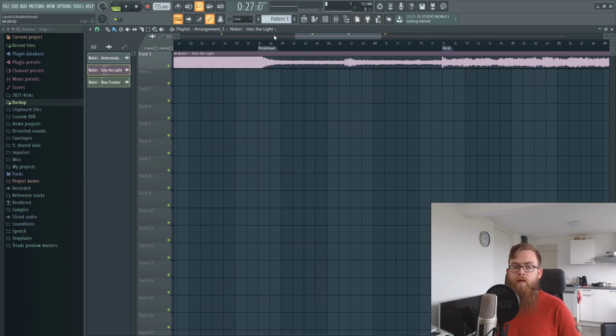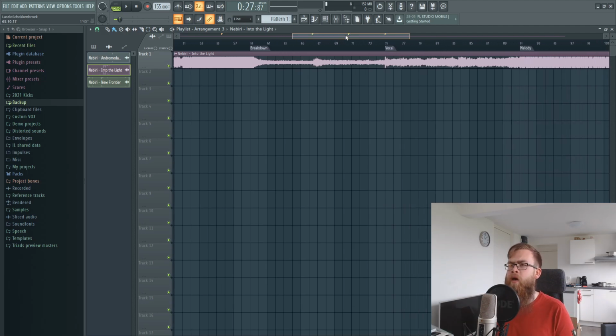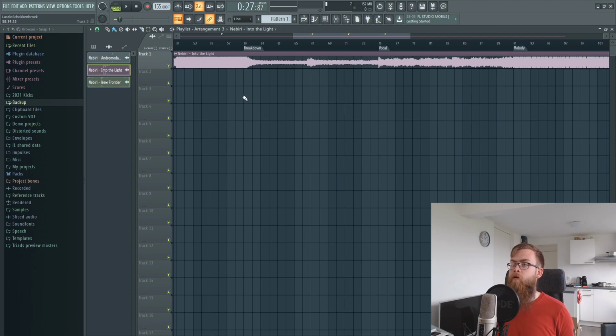When you do this, you can literally just copy what another artist has done. To be honest, I did this. This is the same layout and kind of the same instruments as a track from Disturb. I just threw it in here and I was looking at it, okay, where does he do what? And why does he do stuff? So he has drums eight bars into the breakdown. So I tried to get my own drums, put it in there. His vocal started at 16 bars into the break. So I did that as well.